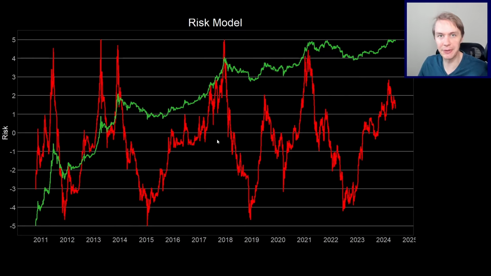And what models from this family of risk models are trying to do is basically assess risk. So high values, high risk, low values, low risk. And I've scaled this model to be between -5 and 5, so that's consistent with how the UDPI is scaled. You'll see this in all sorts of different ways depending on the model. Some people scale it 0 to 1, some people 0 to 10, some people 0 to 100, and any other arbitrary number of ways you could do it. I just did this for easiest comparison. And so the same idea. High values, high risk, good possibility of protracted downside coming off of there. Low risk, good chance of a notable bottom, notable upside following. That is the idea here.